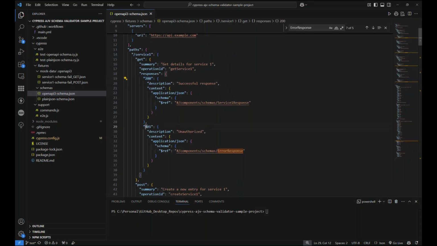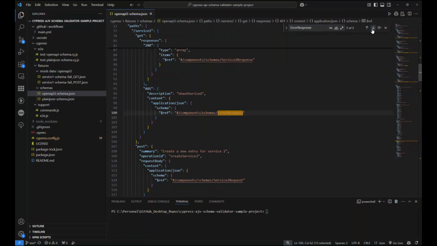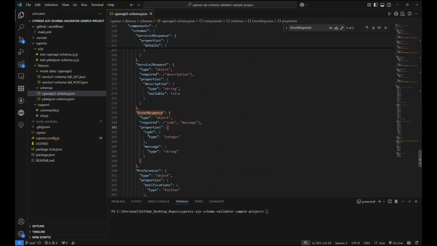They could also be error schemas. And this is very important because you can test responses when the response is an error and you want to be sure that it's returning the right type of error. For example, in this one, the error response must be an object with property code that is an integer and a message string.